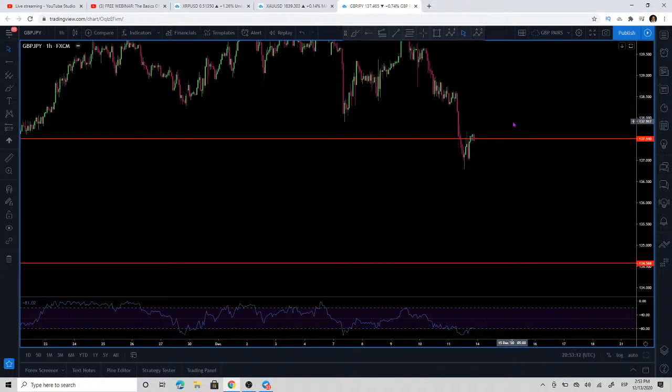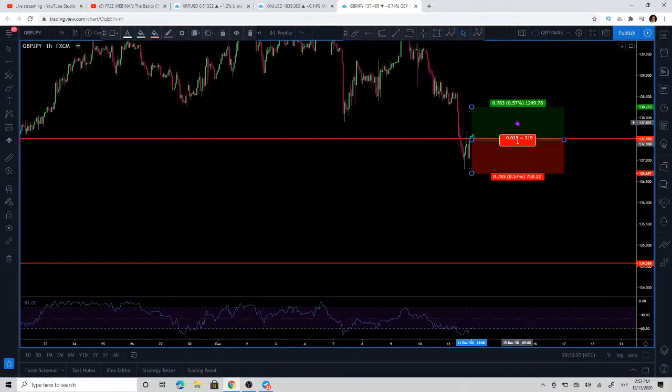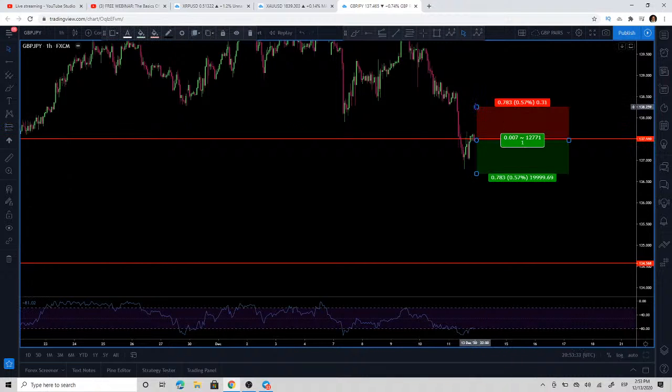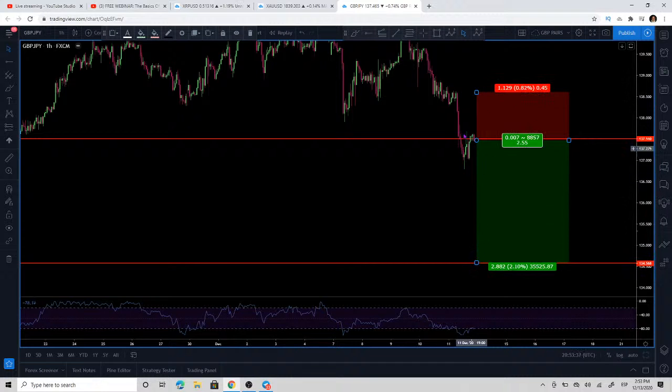where the market is going to open. Remember that the pound is kind of volatile, and I haven't looked at my news terminal just yet to see what has happened with Brexit this week. Maybe you guys can tell me. But let's assume that we are going to be taking a mid-risk entry.